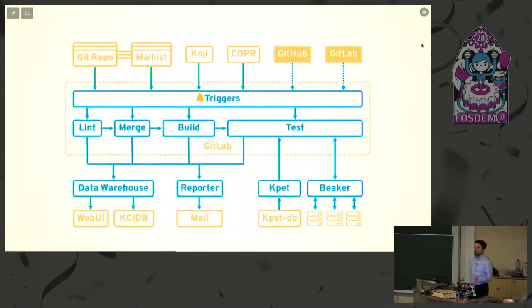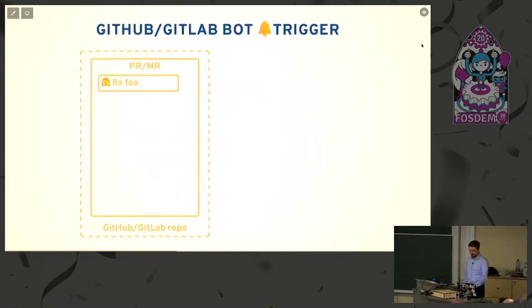So we also have to test our own CI. We have two special kinds of triggers for GitHub and GitLab for testing contributions to our CI repos, of which we have many. And as you can see, we have some on GitHub and some on GitLab because of, well, historically. So it looks simply like this.